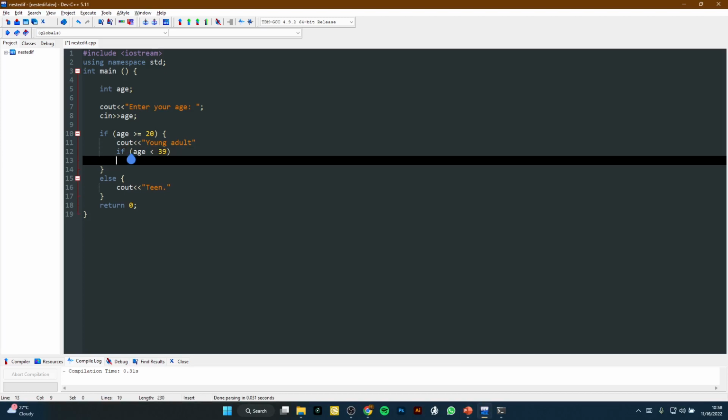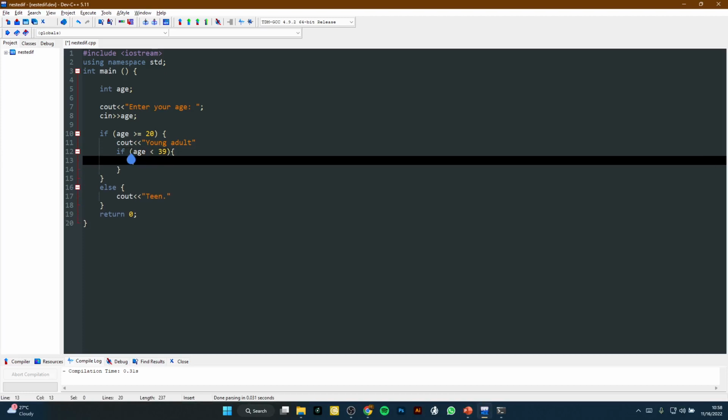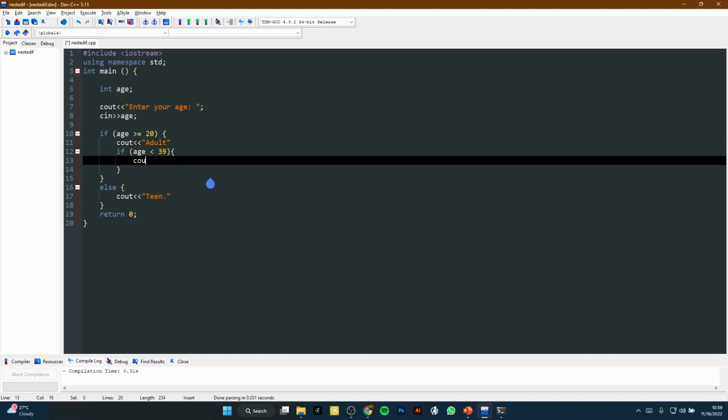then unsa tawag niya? Young adult. So butang lang nato ang adult. And the first one will say if less than 39, it will say young adult.